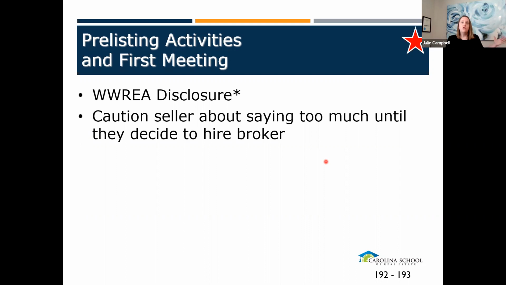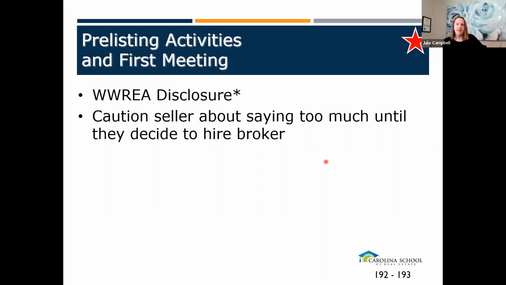Before they do that, you need to be in control. You need to slow it down, and say, let's sit at the kitchen table or the dining room table or the living room, wherever. Let's sit down and have a discussion and do your disclosure, and make sure the seller knows that while they don't have to disclose material facts, we do. So as they're walking through the home saying, this is broken, that's fixed, this leaked, they should have that knowledge that I have to disclose before they start sharing that with me.